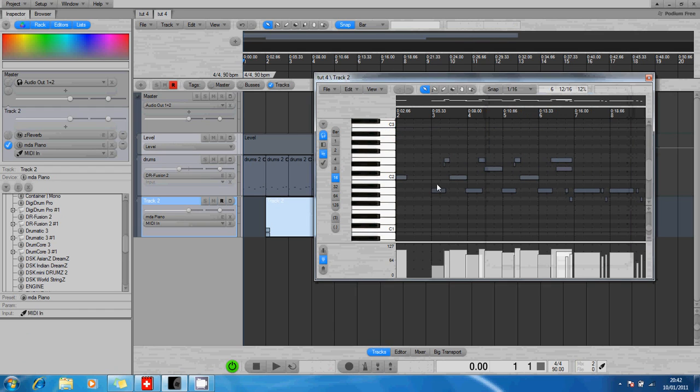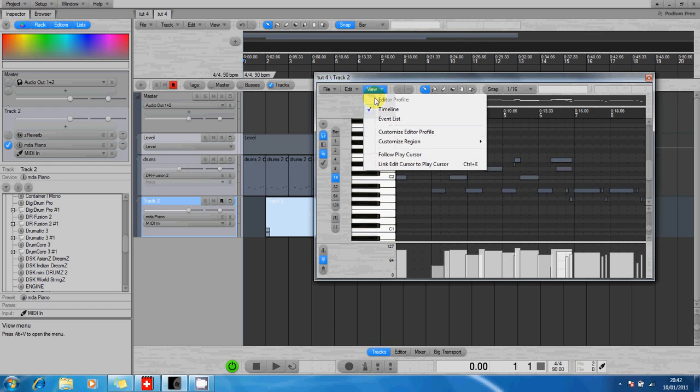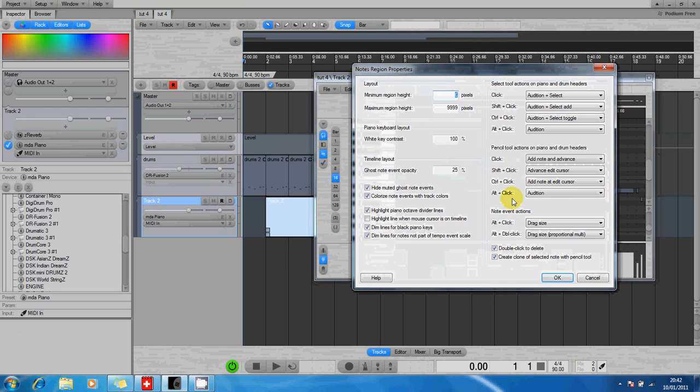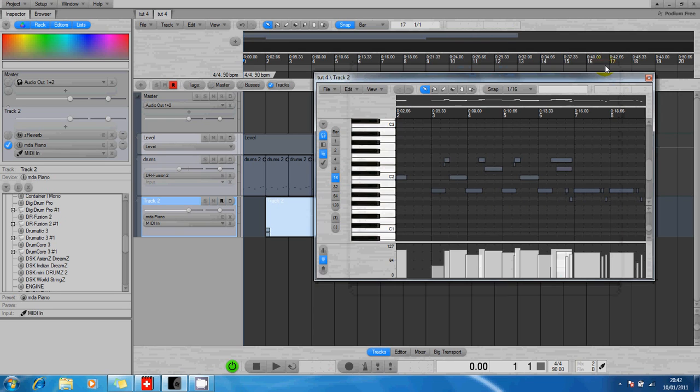Let me find it. Customize region and notes. There we are. So with these settings here, you can alter what happens when you click. So you can audition instruments without adding notes, whereas before I added them and had to delete them afterwards.